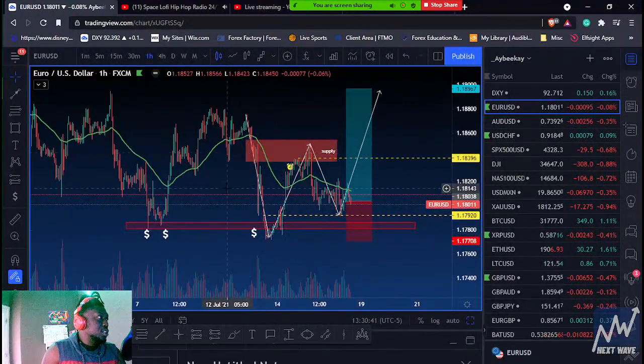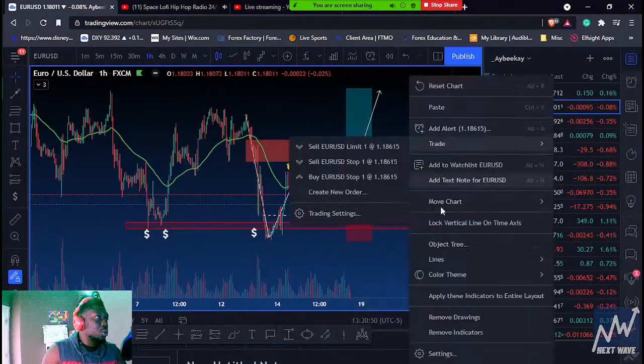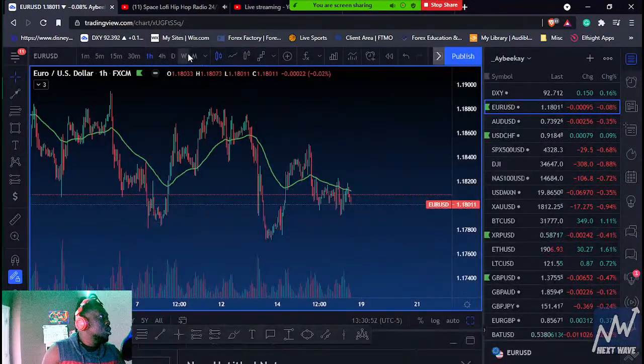This is what I wanted to see at first. I saw that there were these equal lows. Price had stopped out, went bullish, hit that supply zone, retraced, came back, and went bullish. But we're going to talk about that right now.